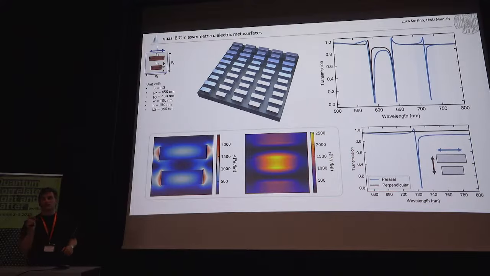And then if we just break the symmetry by simply reducing the size of one of these two rods, you can see that we actually start to have a new resonance in the spectrum, which is unrelated to the natural material itself, but it's actually the so-called quasi-BIC. So we're now opening this radiative channel, creating a Fano line shape of our resonance that can also be easily observed to be related to the longitudinal excitation of our dipole resonances.